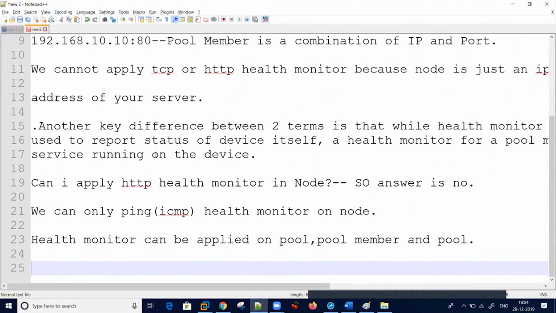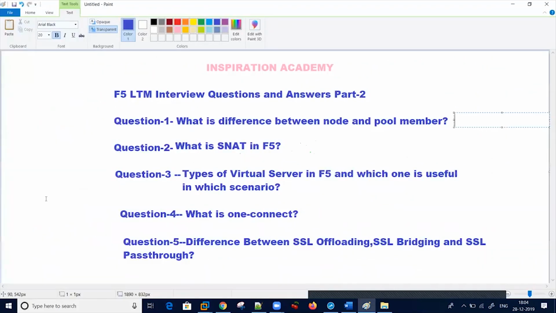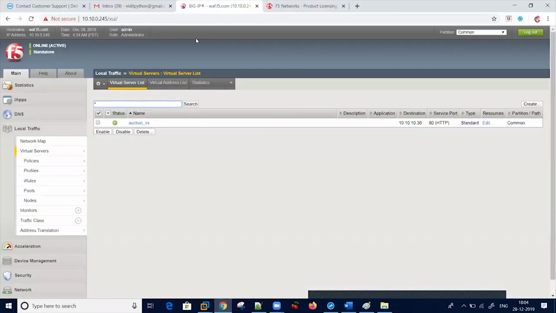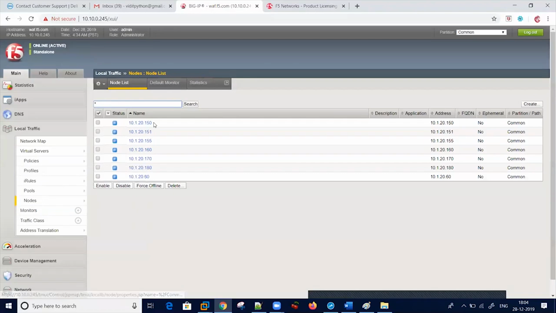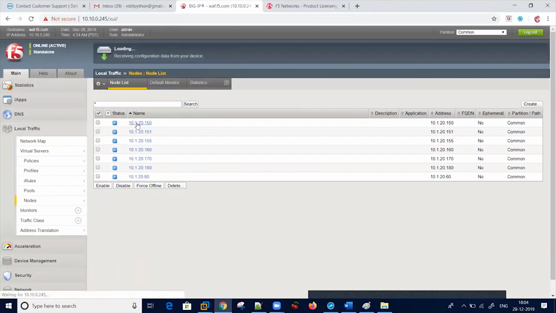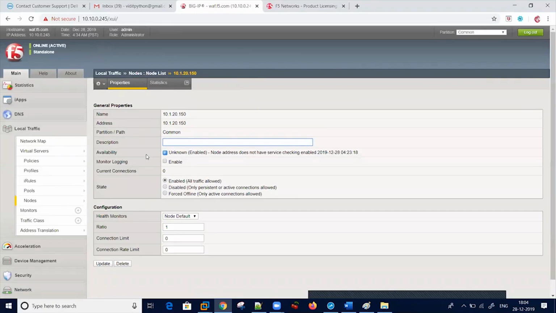So how can I see this? Let me go through that. We will go to Nodes, then click on a particular node. Here you can see the health monitor. It is called node default, node specific, or none.